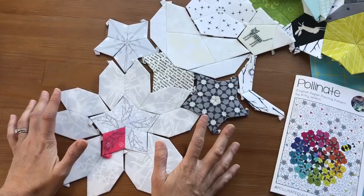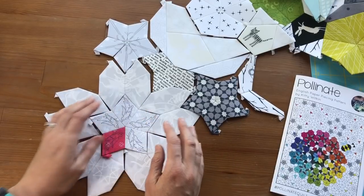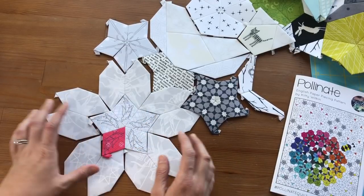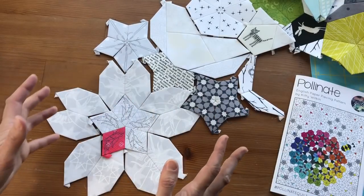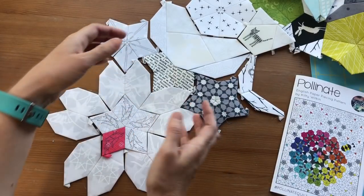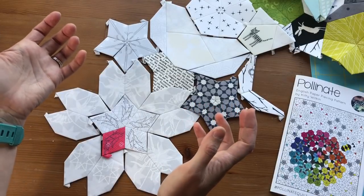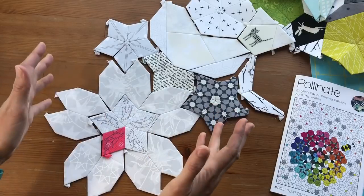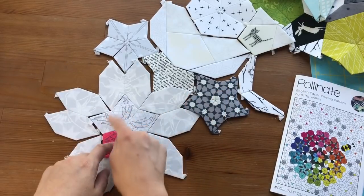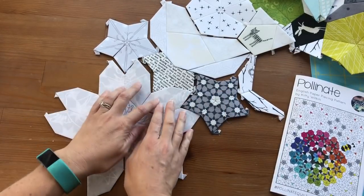Again, it's entirely personal preference, so you choose what works best for you, and there's nothing wrong with experimentation if you try a couple. I have tried lots of different techniques in this quilt alone, because you never know which technique will be best for you for any given pattern. So feel free to experiment with that, but so far, so good. 5-pointed star, F pairs added on.